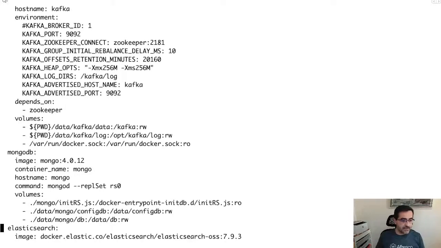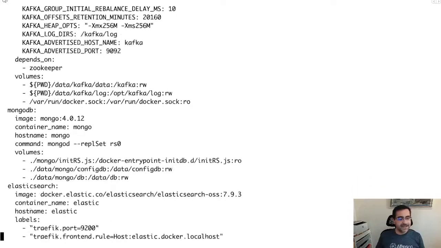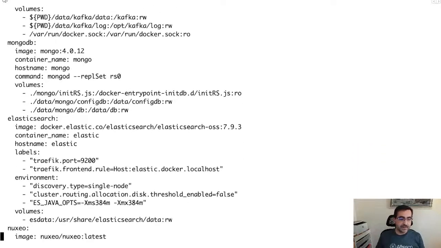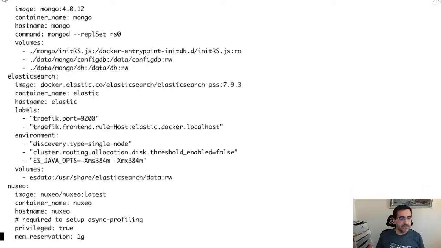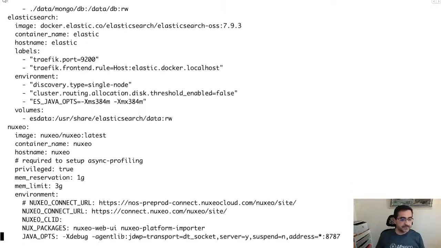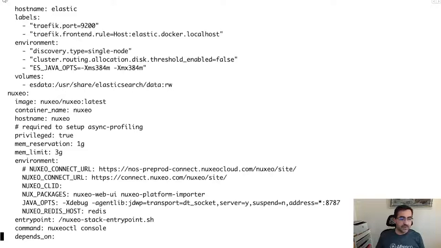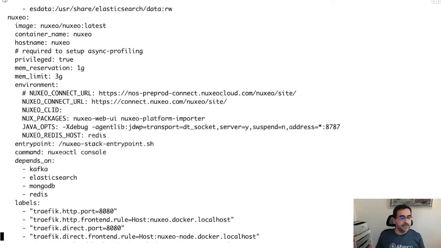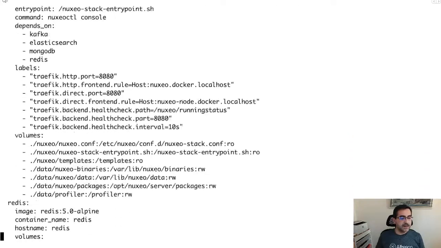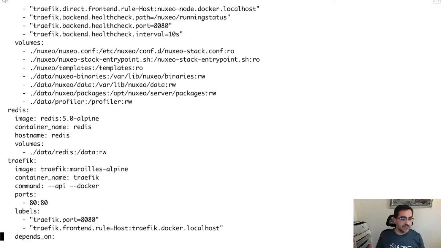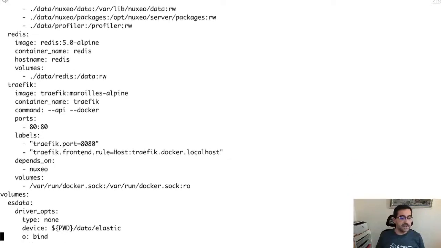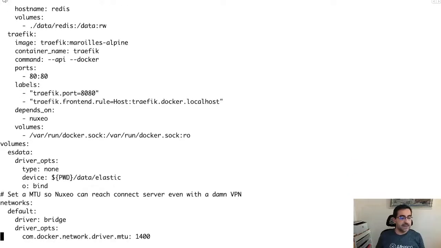We have MongoDB with the volume, Elasticsearch for the search services with a connection to the web proxy, Nuxeo repository with some packages deployed like the Nuxeo Web UI and the platform importer. Also, we have some Redis and Traefik as the web proxy exposing everything using the port 88.